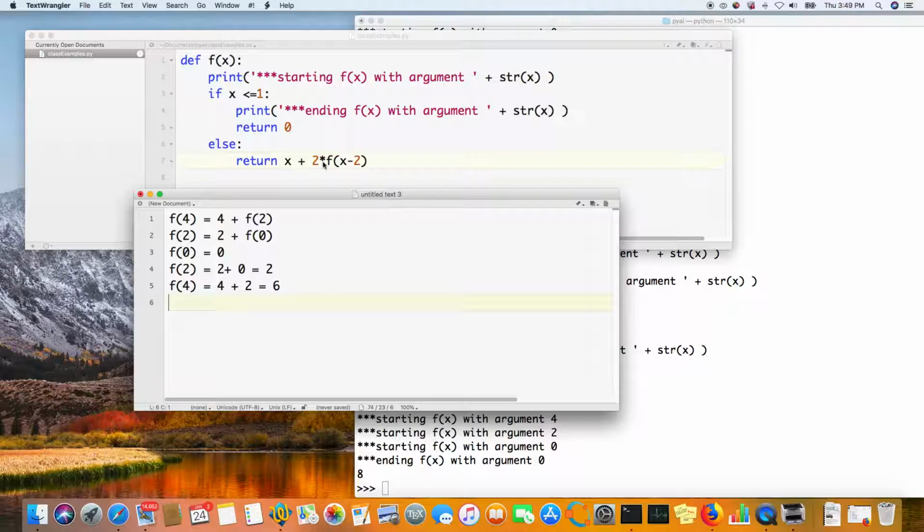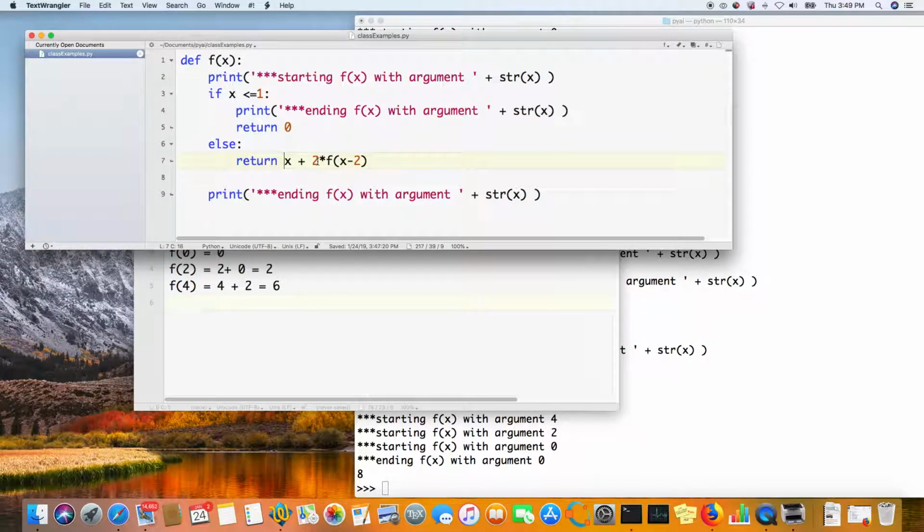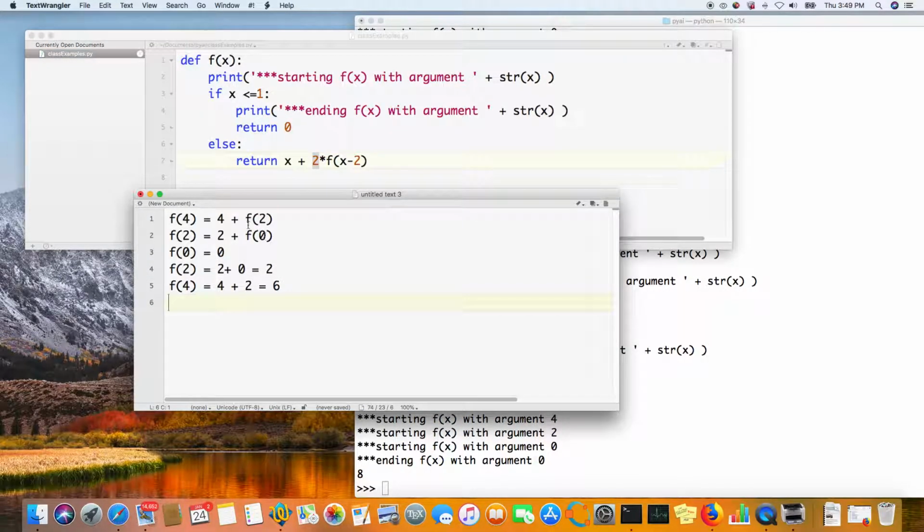Sorry, there was a little mistake here. I forgot that little 2 there. All right, so let's fix it. So it's equal to 2 times 0, 2 times 2, 8. All right, so what's f of 4?